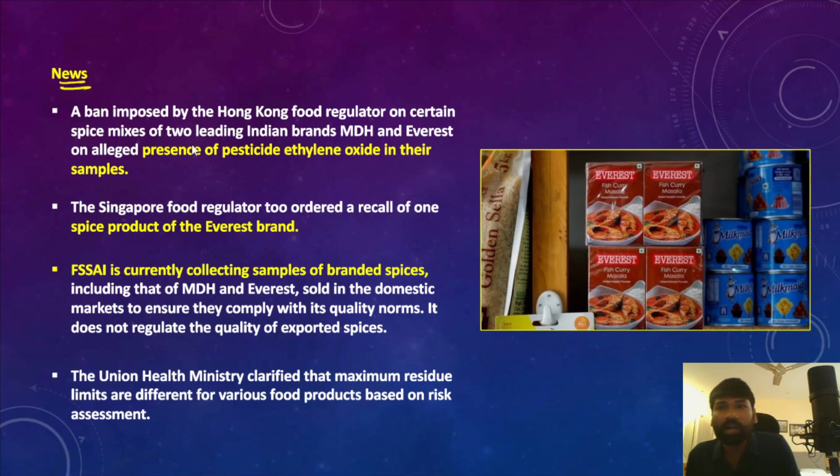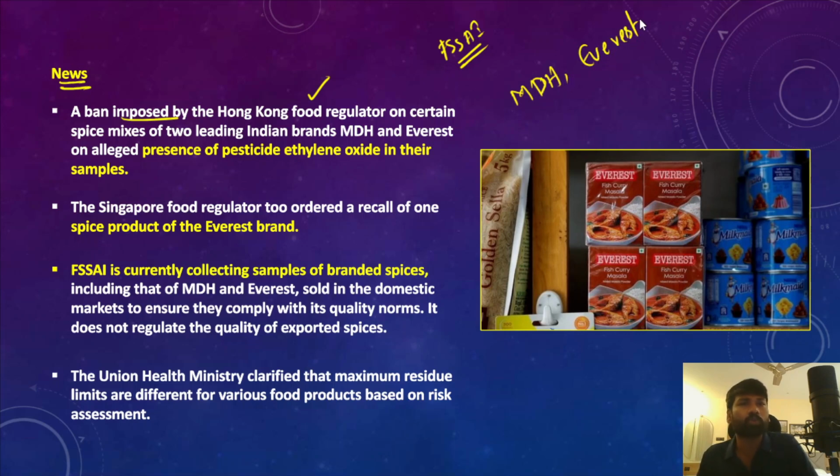So it is because a ban was imposed by the Hong Kong food regulator, like how in India we have the Food Safety and Standards Authority of India. So in Hong Kong also there was a food regulator. And in fact, if you look at India, MDH and Everest are among the most popular masala brands or spice based brands. So these are also exported to countries like Hong Kong and even to countries like Singapore.